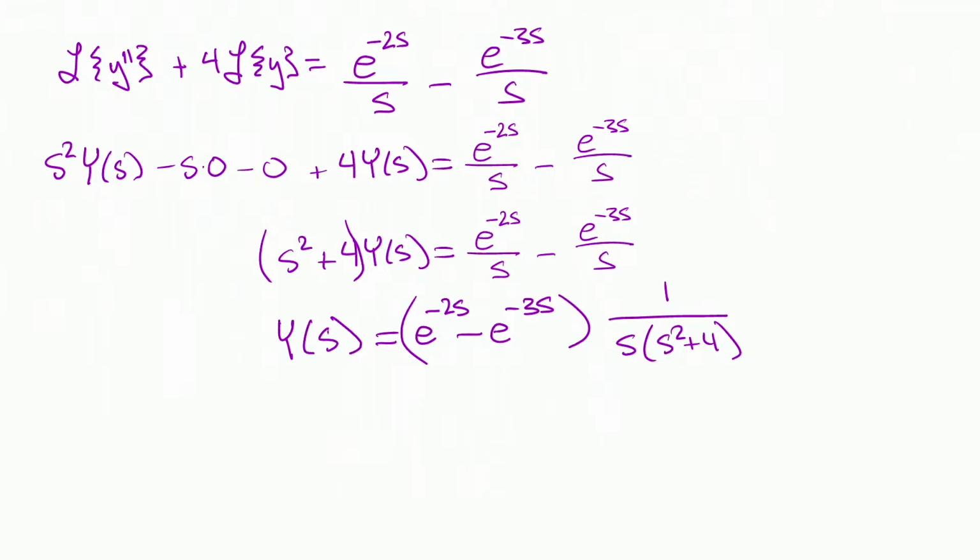What I did here is I just factored out all of these e to the negative s's just to get them all alone, because this is the big problem child here, dealing with that fraction there. Does that look all right?